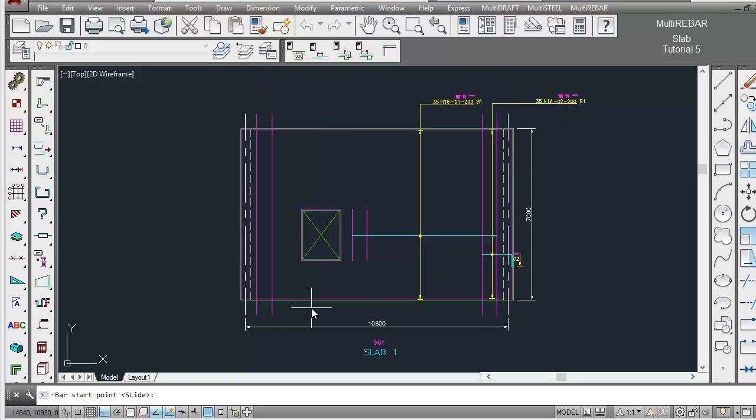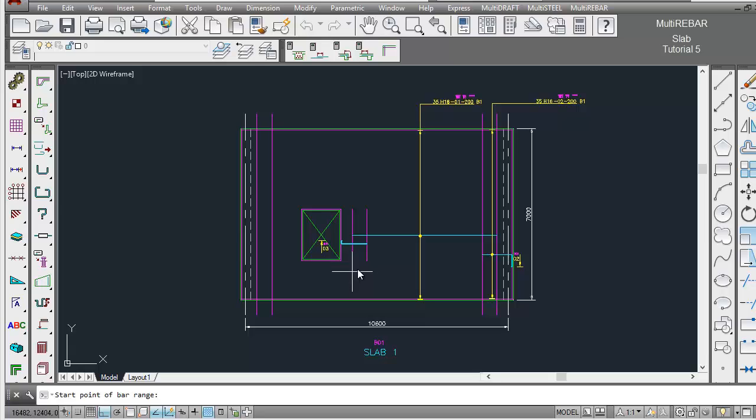We are now prompted for the start point of our bar, and again we will be drawing our shape type 11 bar as if it were laid on its side. We can select a point on our 50mm cover offset line around the opening in our slab, and then type 130 at the AutoCAD command line for the first leg length. We can then select a point on our previously placed curtailment offset line to complete the bar.